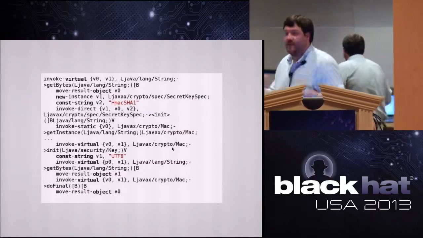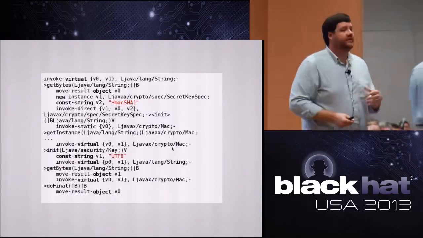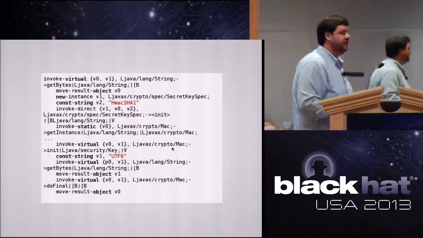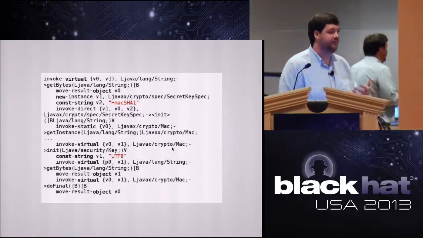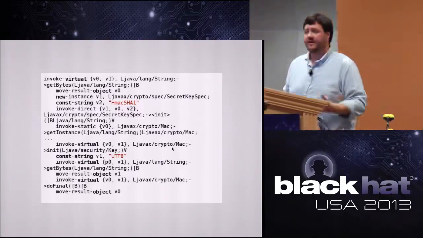So getting back to the app and what we're really trying to do. We're focused on getting these keys. Like any good reverser, we're going to start by doing the dumb thing first. We're going to be grepping for strings. We know that these are signed with HMAC SHA-1, so that's a pretty good thing to look for.